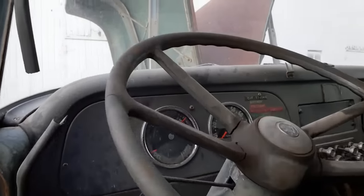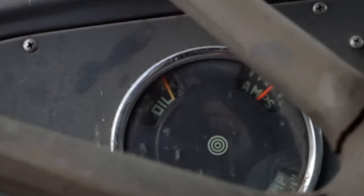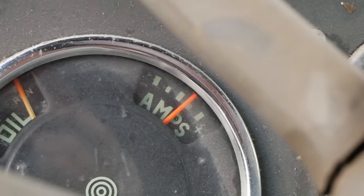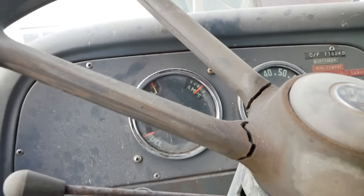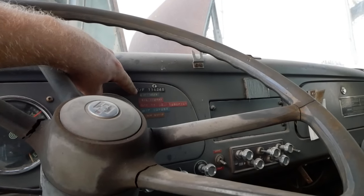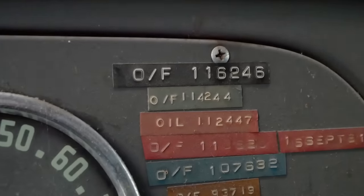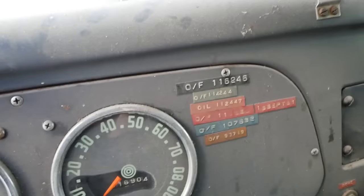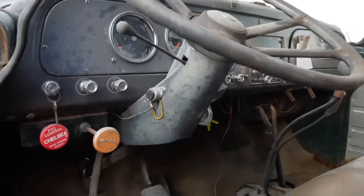We got an oil pressure gauge. We do indeed. We are at run. That's good. Looks like we're charging the battery up. I finally figured out what these are. These are the oil changes. Oil and filter was last done at 1116, so you know, 500 miles ago. Hell yeah.